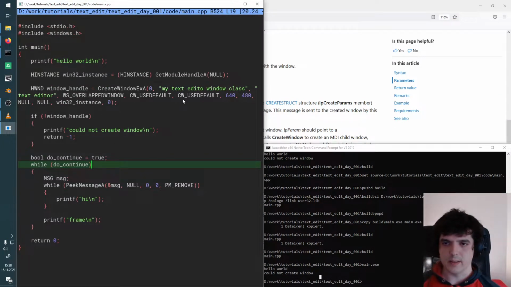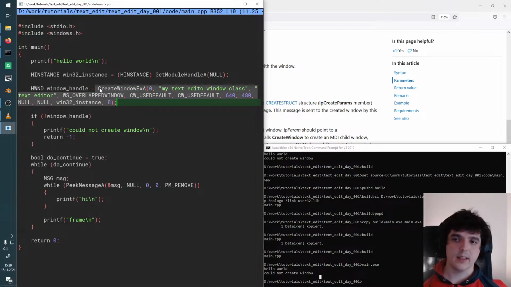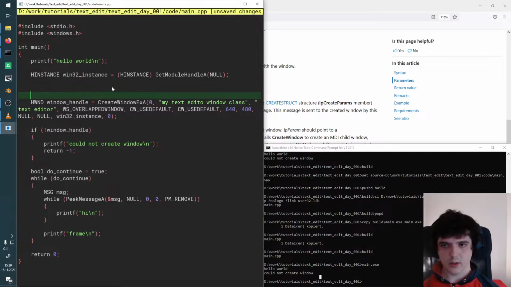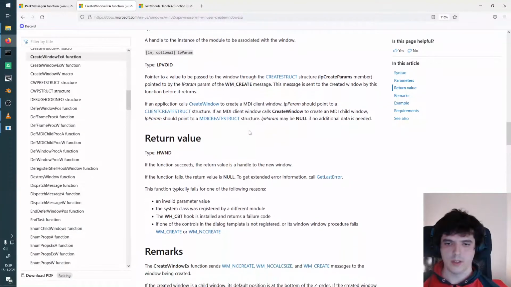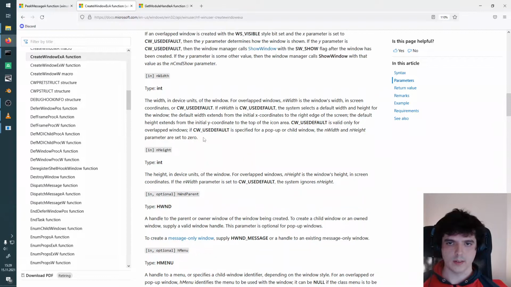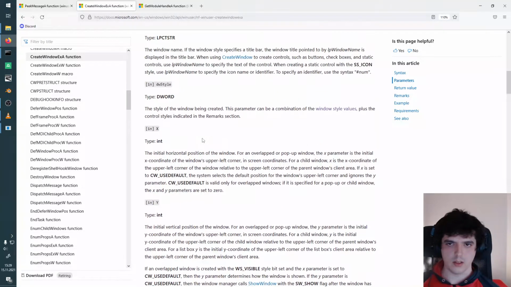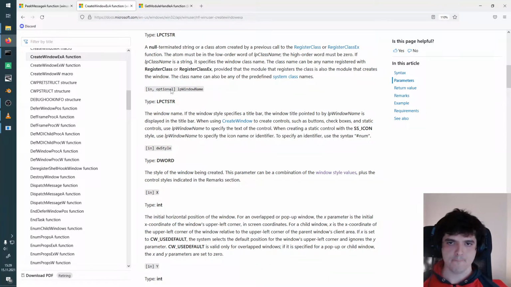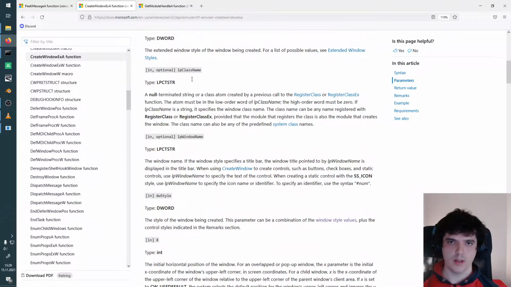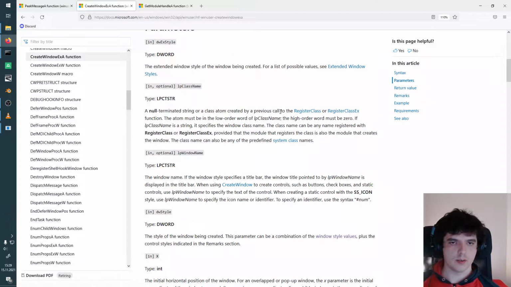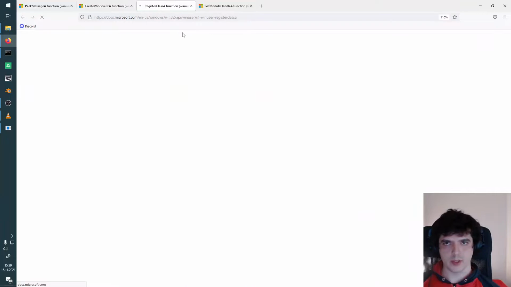Okay, so back to creating the window properly. Yeah, what was missing is this. It cannot be just an arbitrary piece of text. In order to successfully create a window, we actually have to register a window class first. And you will also find this in the documentation, I think. Here, it recommends you to use register class, and that's what we're going to do.